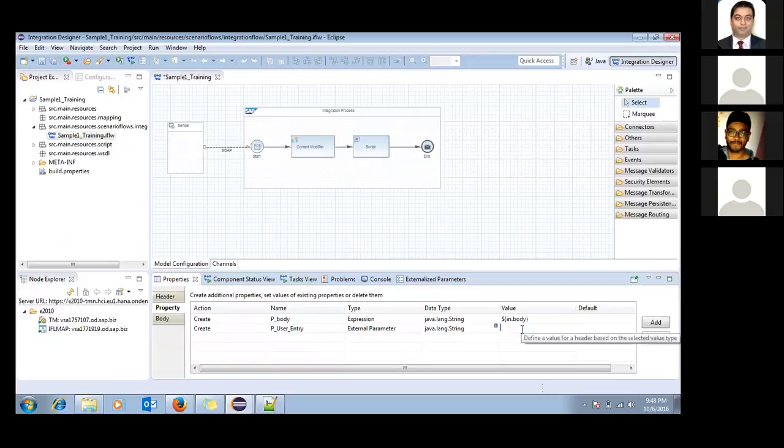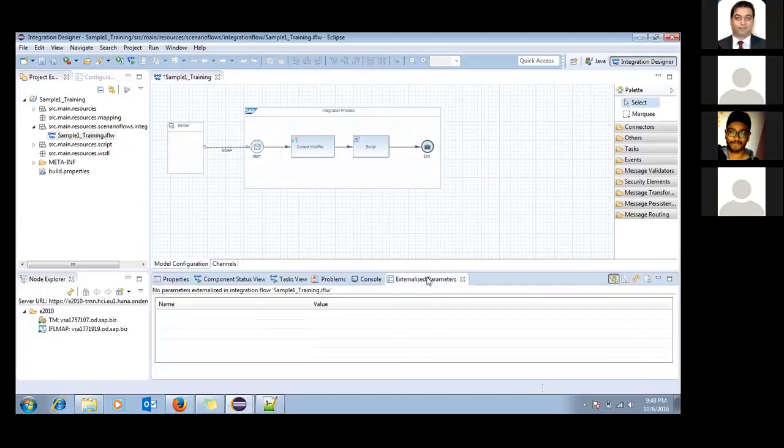And the way that we define and externalize parameters is that you have two curly braces, and then you enter the external parameter name, and you close the two brackets. Okay. And once you have saved it, you click on the tab as externalized parameters. Just click on refresh.